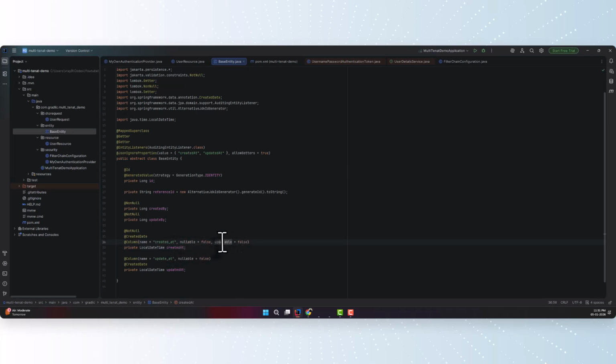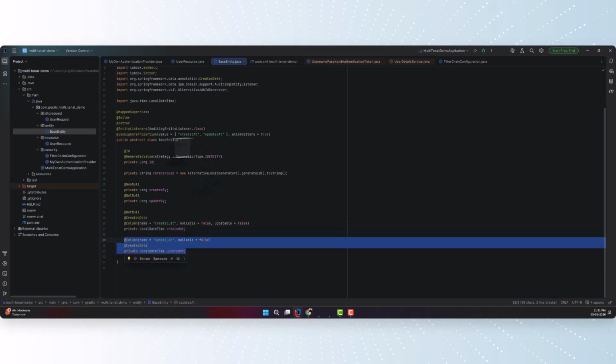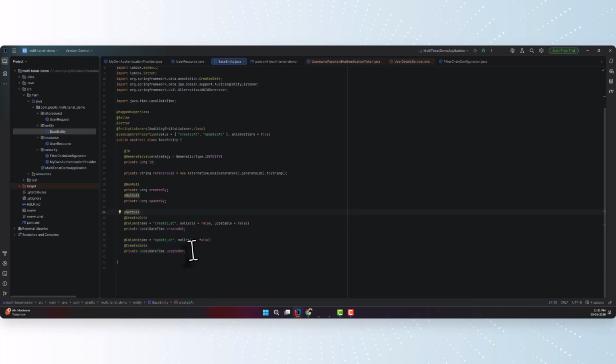So we will have the created time, and after that we won't be able to update this record. The updatedAt record will be updated every time this particular entity is touched, and this one won't be updated.